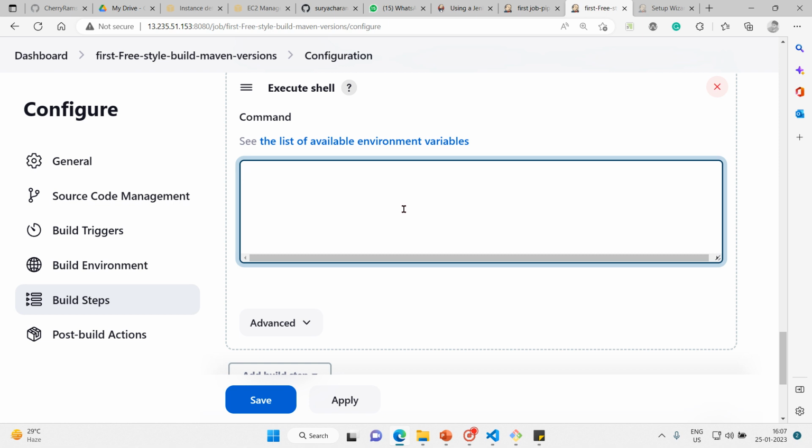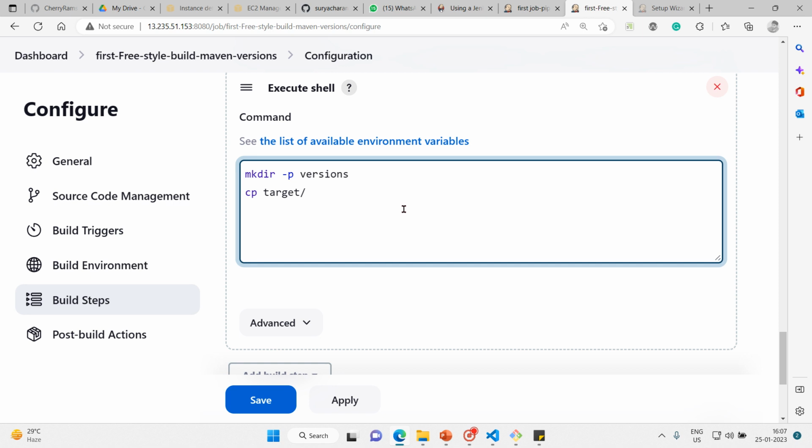Now you type mkdir with the parent option, and the name of the directory is versions. Then copy whatever is there in the target directory inside the workspace, because it happens inside the workspace.